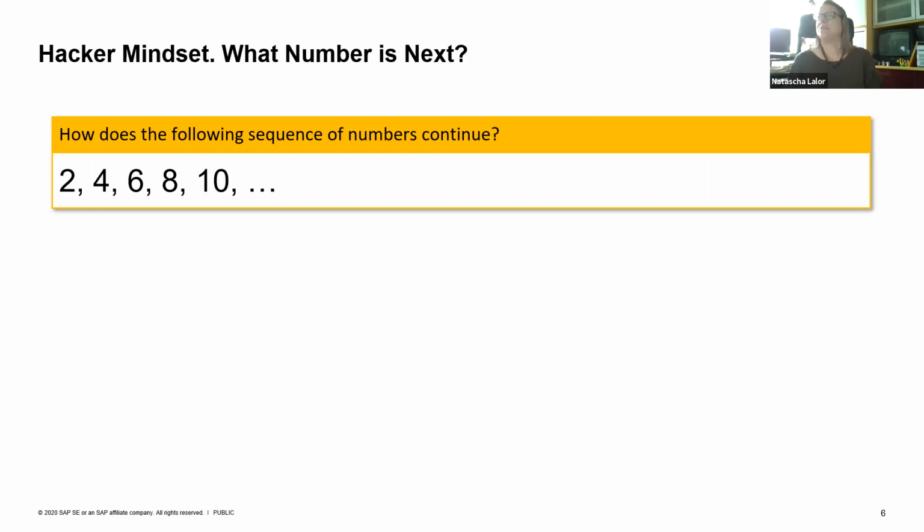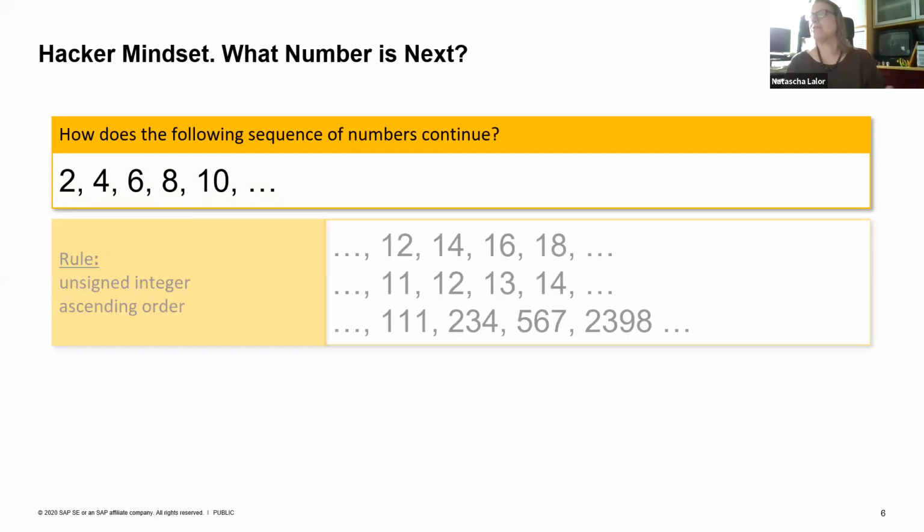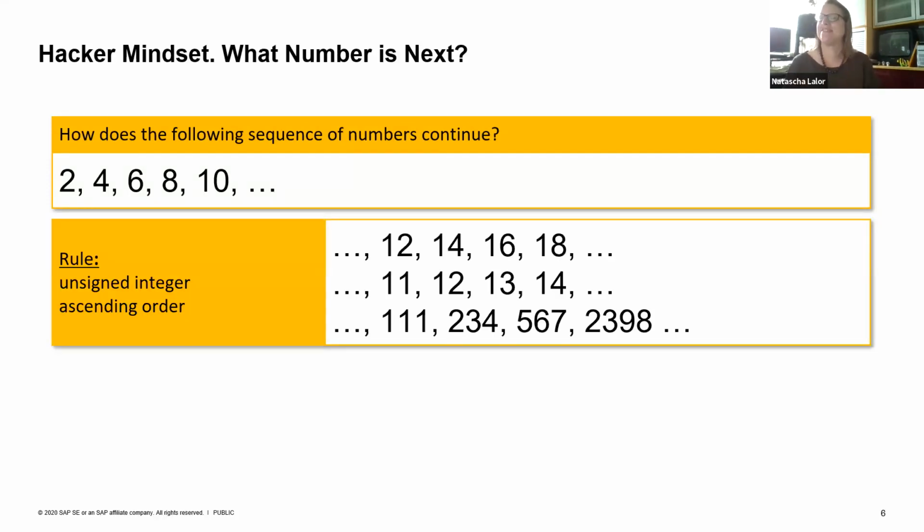So when you see these typical numbers, you would think, okay, maybe the continuation would be something like 12, 14, 16, or maybe other more adventurous ones. But usually you have some kind of integer value following these lines. That's what you expect when you create your application. The end user of this application will automatically enter the right value.